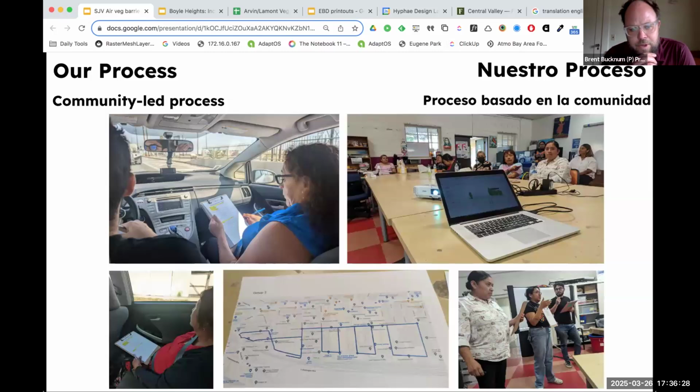This is an example of very good friends of ours in Boyle Heights that we work with. As I said, we start with a community-led process. Here we work with a group called Proyecto Pastoral. It's part of a group called Promesa in Boyle Heights. And we've been working with them for 3 or 4 years to identify truck routes. I go out and drive with the community members, and we empower them to come up with their own design decisions. And here we've both looked at truck rerouting through the community as well as greening opportunities.